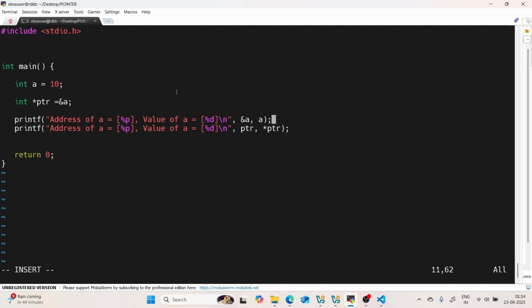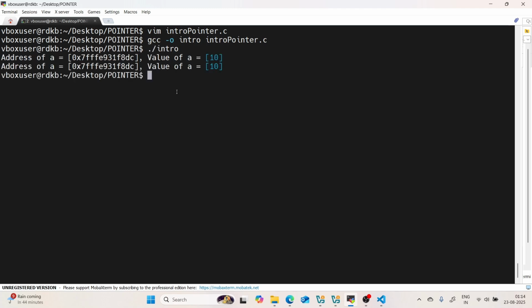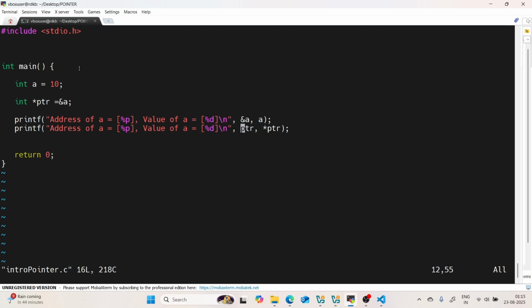So let's have a look at what the output will be. I'll run gcc -o intro intro_pointer.c, then ./intro. So what do we see here? I think I misprinted something. The address of ptr should be there, not a, and the value of *ptr here.